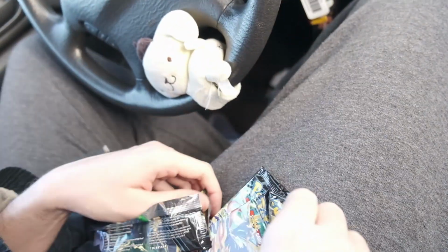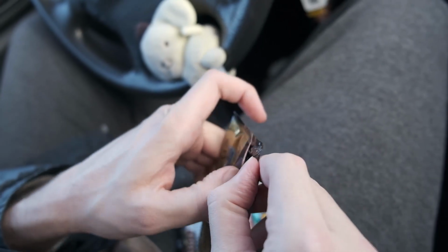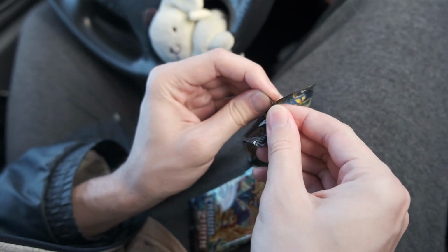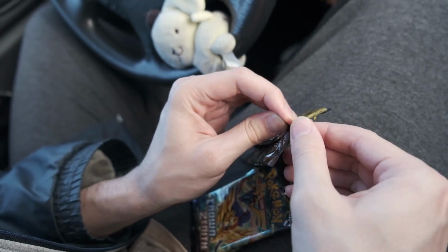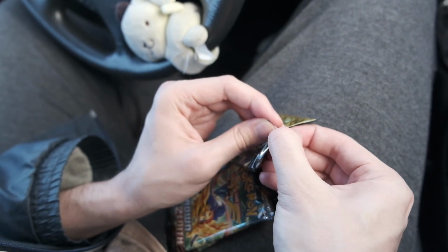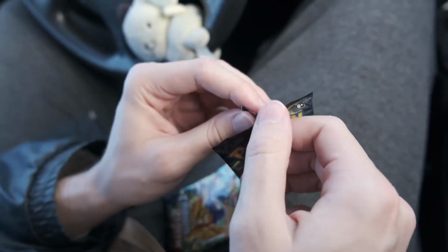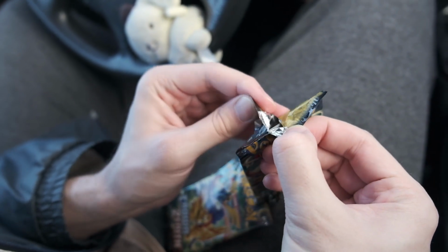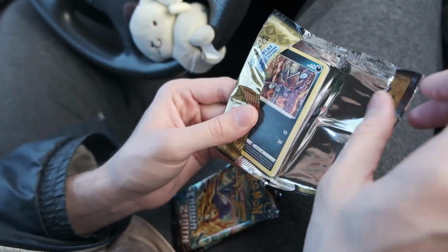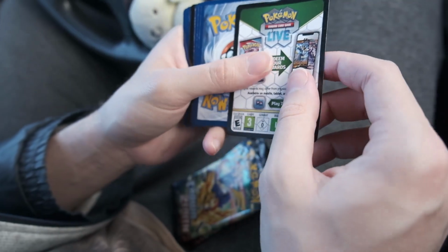But for now, I'm pretty excited to see the silver borders in English. I think they look really clean, especially on art gallery cards. So that's really cool. And if this really is the last yellow bordered set ever, oh my god, there must be a good card in here because I can't open it. If this really is the final yellow bordered set ever, then this will be an excellent collector's set on top of every other reason why it's a good idea to collect this set.